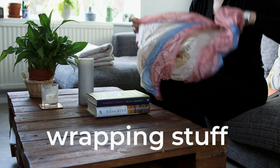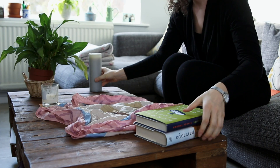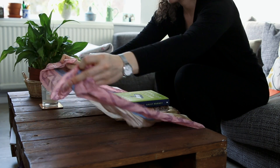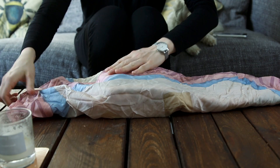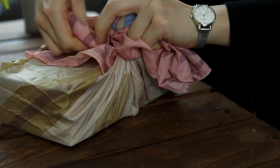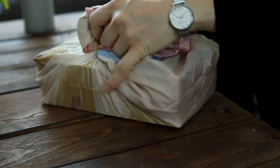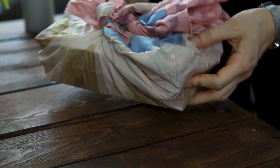And a bonus one: I like to reuse wrapping paper or use secondhand silk scarves as wrapping paper for presents. If people give you nice thick wrapping paper, reuse it — it's a great way to keep recycling something continuously. Scarves are my favourite because they're really beautiful and they can be a couple of pounds from vintage or charity shops. You can wrap up your present in one, and then the recipient can use that scarf themselves or use it to wrap someone else's present.